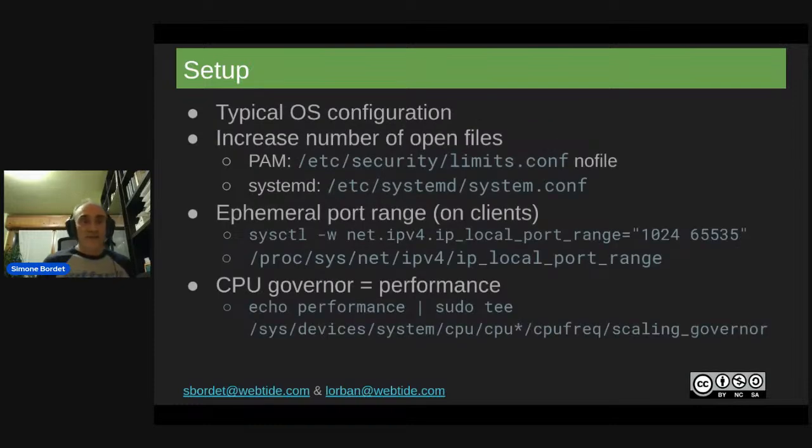One thing that you really need to configure correctly is the operating system, because out of the box, typically the operating system is not tuned for high capacity or load testing. In particular, you want to increase the number of open files. These are the three common configurations that we typically need to change and increase in capacity. So increase the number of open files, typically both on the client and on the server. This depends on what system you use, but if you use PAM, it's in one file. If you use systemd, it's in a slightly different file, but it's there.